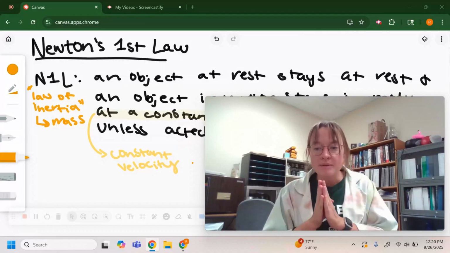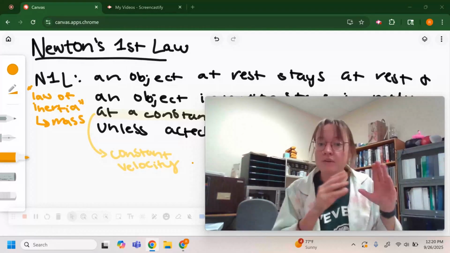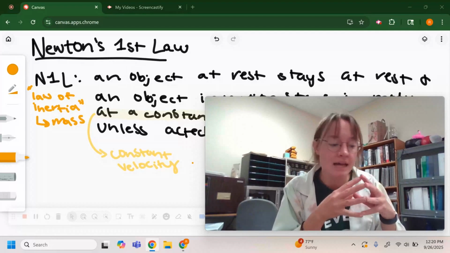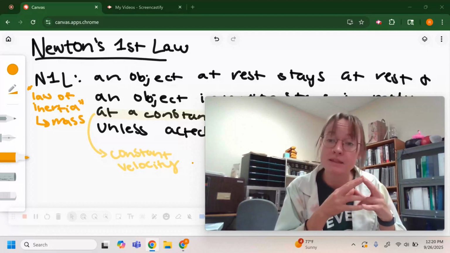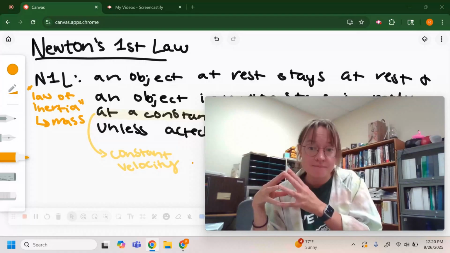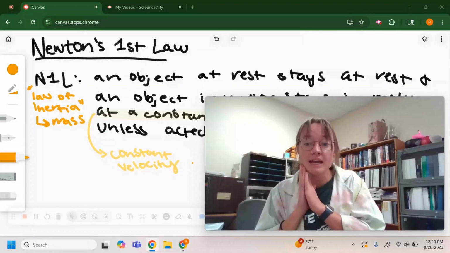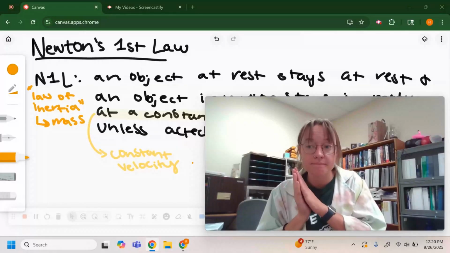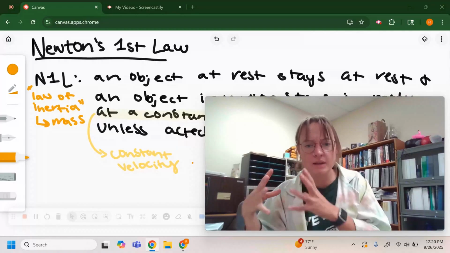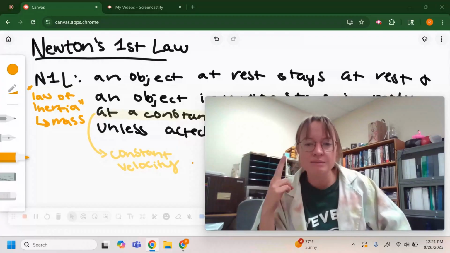Here's an example. Suppose that you got to the airport and they said, hey, you actually get to choose which plane you want. You can either take this little teeny tiny plane that has enough space for you and the pilot and the co-pilot and a dog, or you could take this big plane that we use for international flights. Which one would give you a less bumpy ride? You say the big plane, the one that they would take for international flights. Why? Because it has more mass, and so it has more inertia.